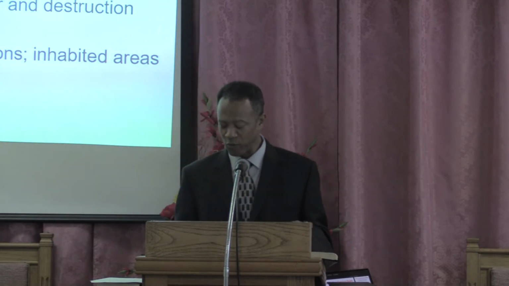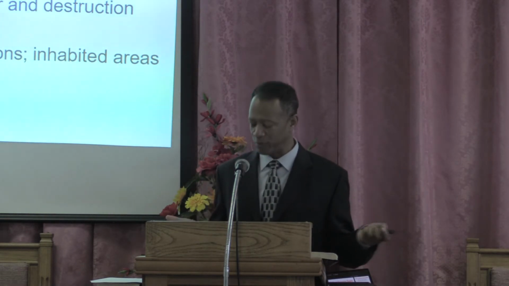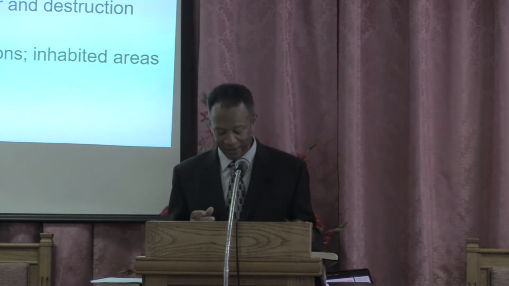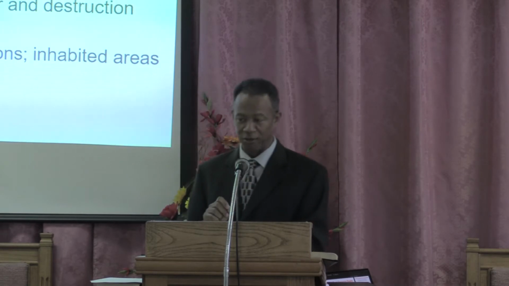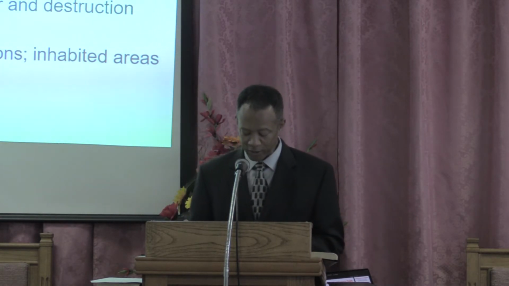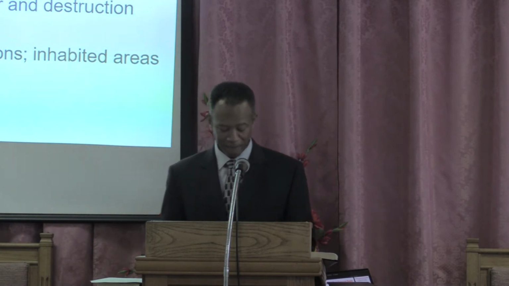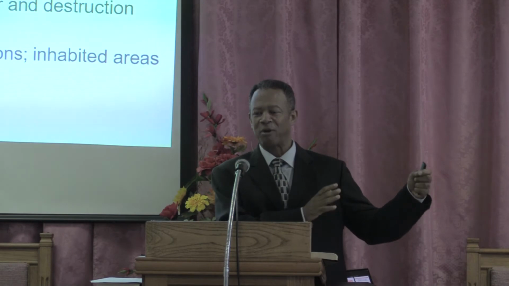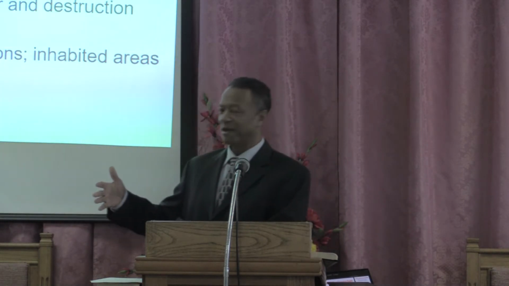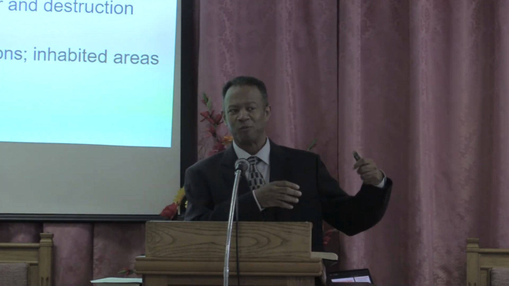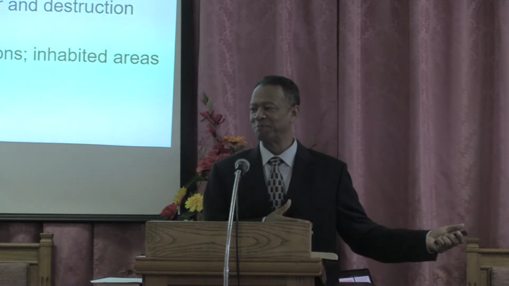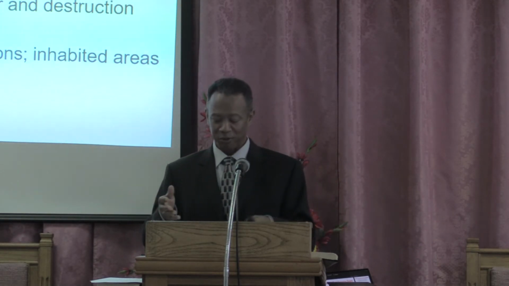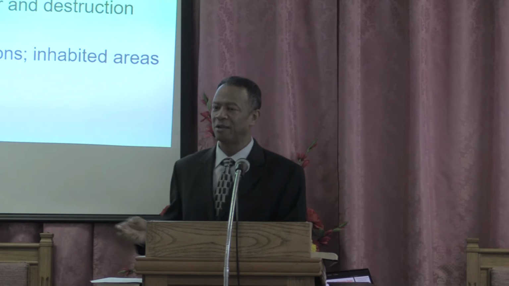And so the question remains, well, what do these beast powers represent in prophecy? Well, in that same chapter, Daniel chapter 7, verse 17, can someone read that if you have it there? Daniel chapter 7, verse 17, what does it say there about these beasts? These great beasts, which are four, are four kings, which shall arise out of the earth. So a beast in prophecy represents what? A king. And a king is, well, can you be a king if you don't have a kingdom? No. What are you king over? So a beast in prophecy represents a king and kingdom, does it not?